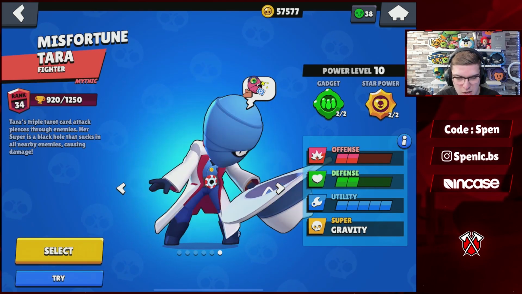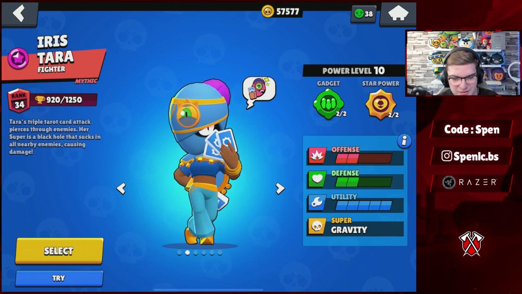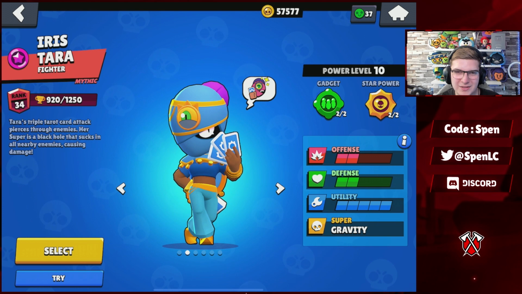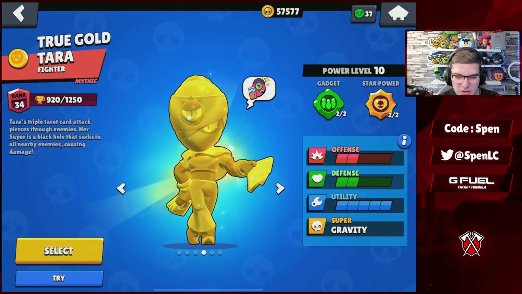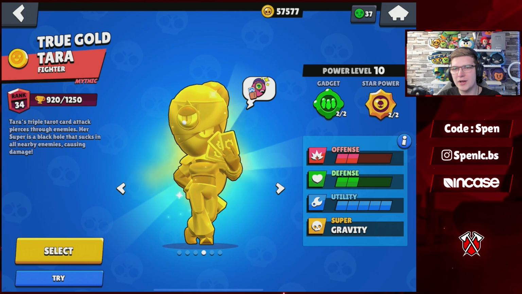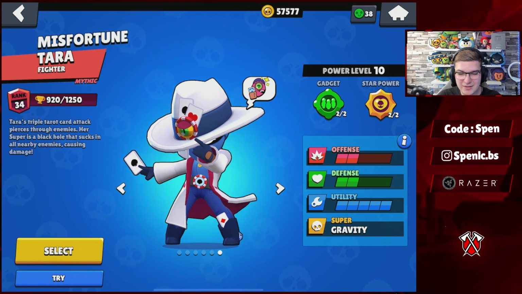So Tara Brawler, don't get to play too often, as you can see by the skins. Iris Tara, it was a nice skin when it first came out. There weren't really many skins in the game when this first came out, so it's pretty cool. Then Street Ninja Tara, I think this is a really clean skin. Definitely a nice one. Gold Tara, oh, it looks beautiful. If only the pet was gold, I would have this as my favorite. But for me, it's got to be Misfortune Tara. I think the skin is absolutely goated.